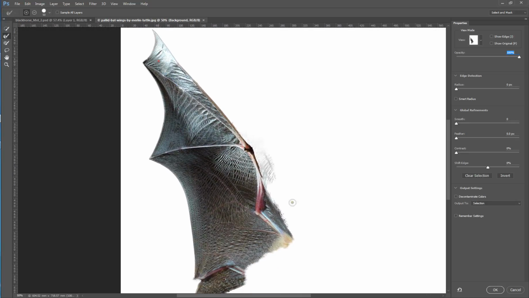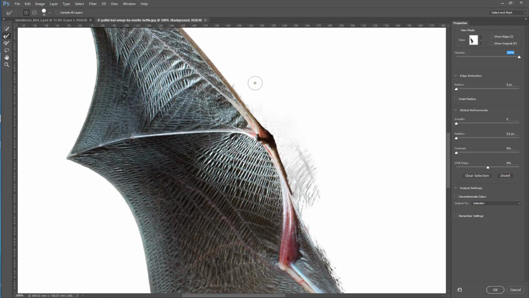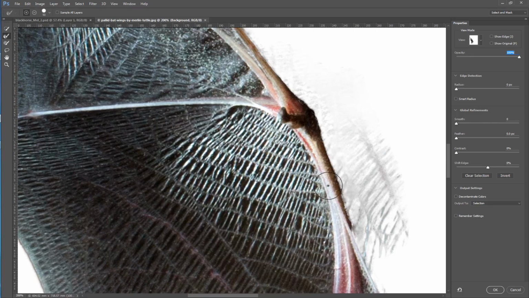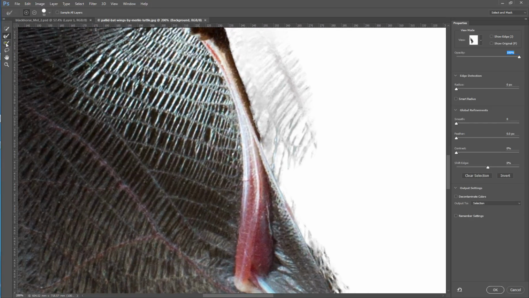But I'm thinking it might be easy just to remove that in a mask when we take our image over and use the mask tool. Let me just fix this little edge down here.